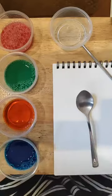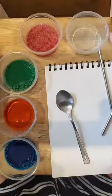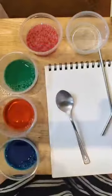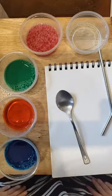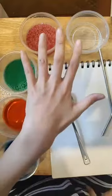And get your spoon and your straw. Okay, if you're using markers, that's okay. Just make sure that you have your bubble solution ready. Again, for those of you who are using markers and paint palettes, hold on. Wait for teacher to tell you what to do. We're just waiting for everybody to finish making their mixtures, and we're almost ready. Okay, last 10 counts. 10, 9, 8, 7, 6, 5, 4, 3, 2, and 1.